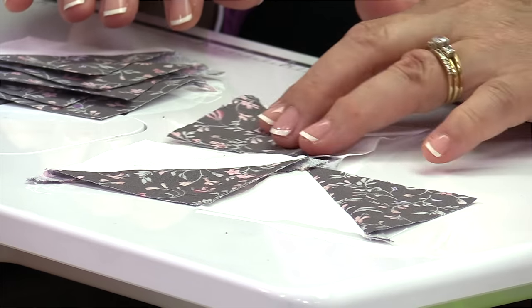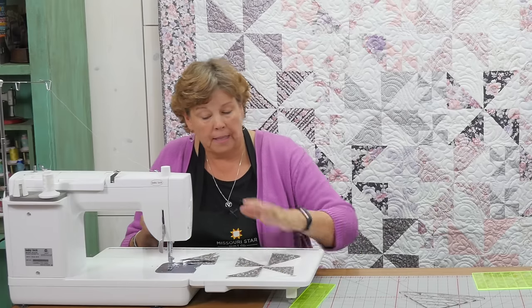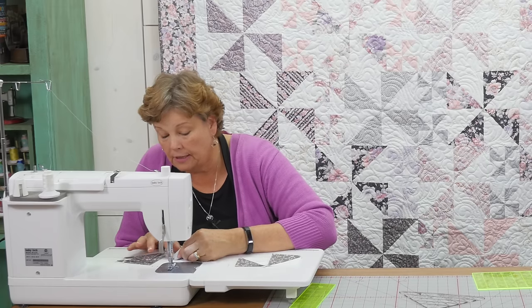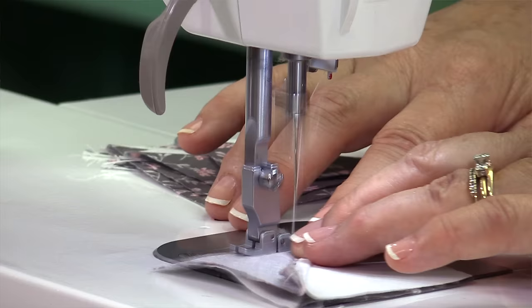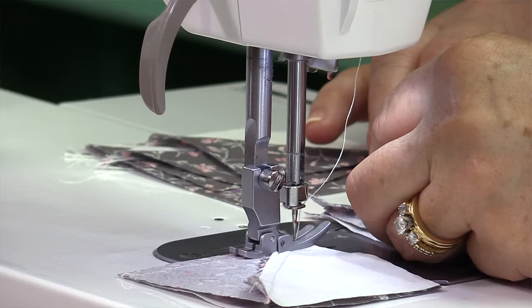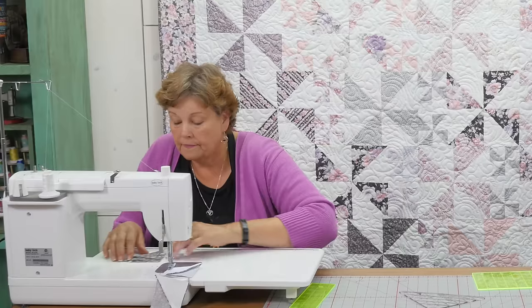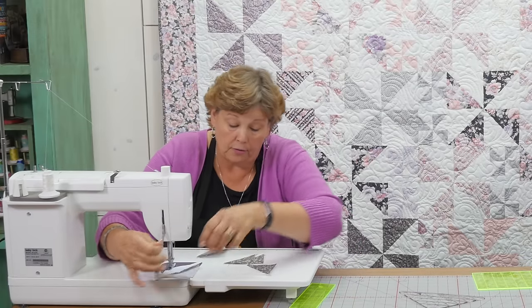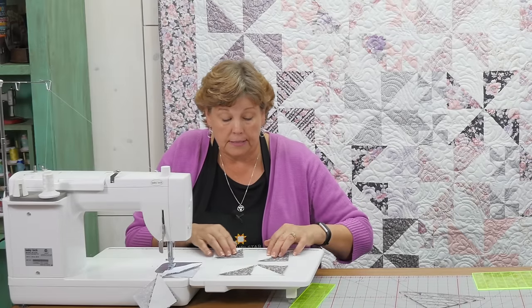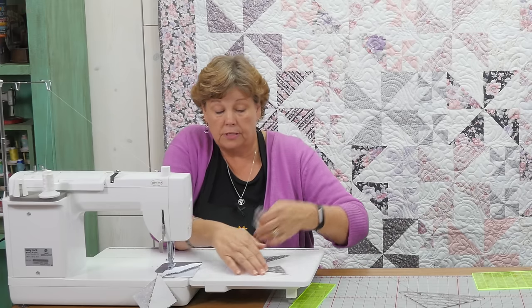All right, so then this one goes this way. And I really do have to do that mantra because my brain sometimes goes, that didn't look right. But once I get it done, then I can do them all, one right after the other. So we're gonna put these together and I'm gonna sew a quarter of an inch right down and add my next two. And then we're gonna do the same thing with these two and add them onto the bottom. And I'm gonna look to make sure I have mine going the right way. So one down, one up, and then these seams have to go into the center. There we go, like that. All right, now I'll sew these in.